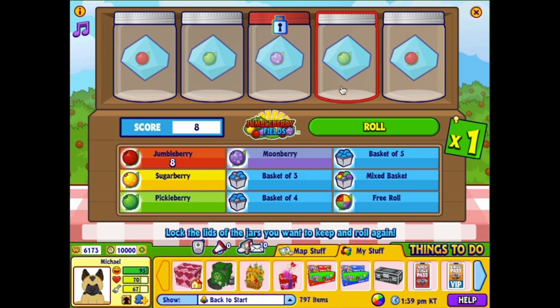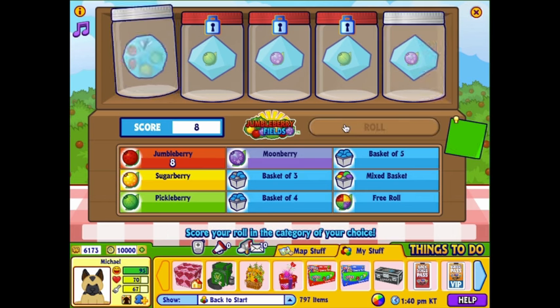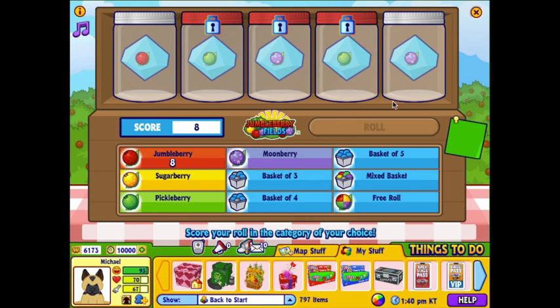So what I'm going to try to do here is go for the basket of 3. This is pretty ambitious because remember, the green berry is uncommon, so it might not appear here, but I'm going to cross my fingers and hope I get a green one. I only have 1 roll left this round. Come on, green, let's see. I didn't get a green, but look at that. I got a purple one.